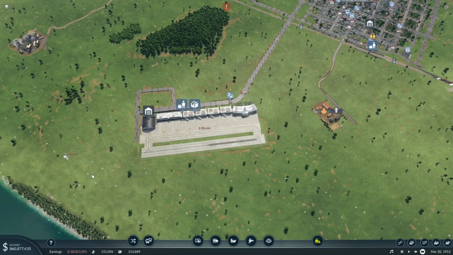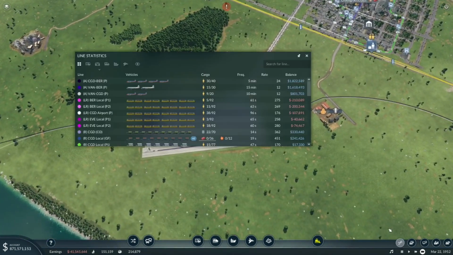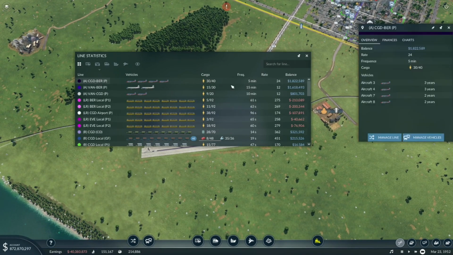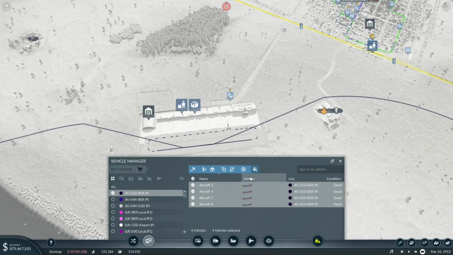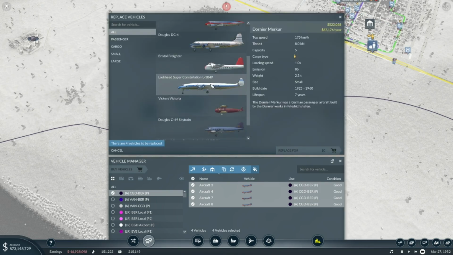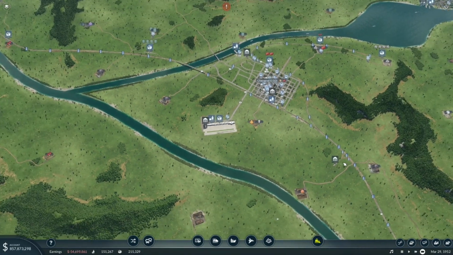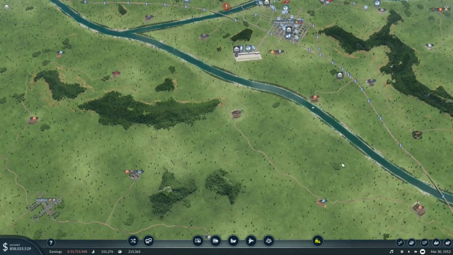Excellent. And now what we can do is pick up our flights. Let's quickly get our lines going on. So this line that's doing really well, let's manage the vehicles on that line, and we will be replacing our DC-3s over here with our Constellations. Let's replace them. Where are they? Where's my Constellations?